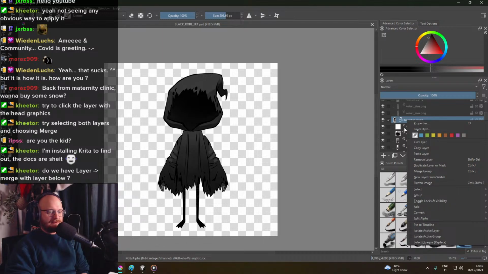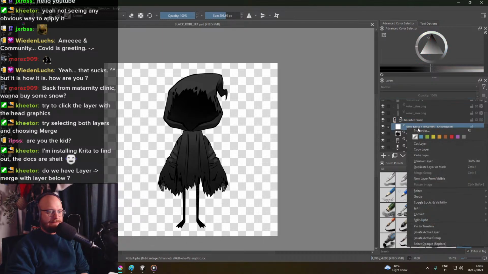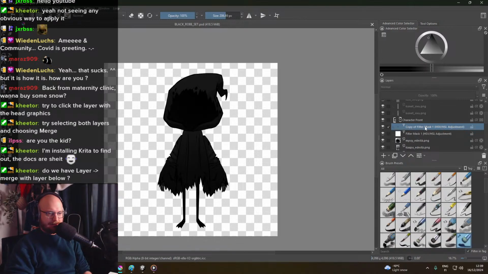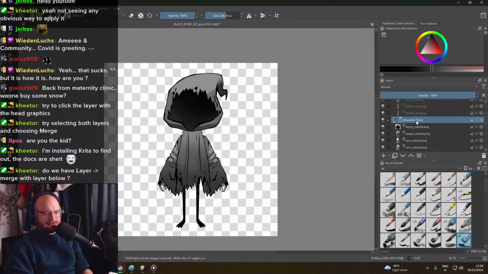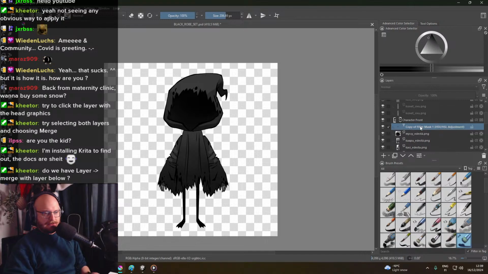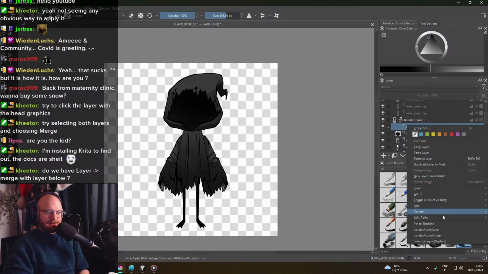New layer from visible. What if I copied this mask and deleted this and put it to this one? Okay, now it's there. And now it doesn't really do anything.